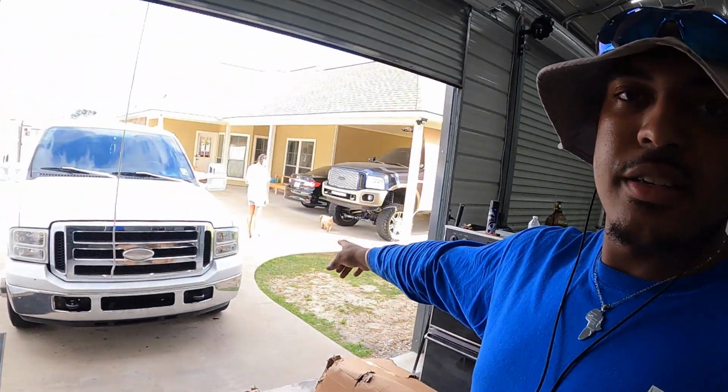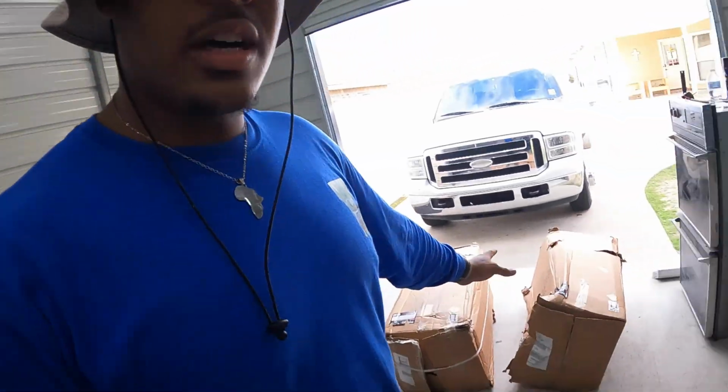What I mean by time-wise is, yes, we have 3 months to Daytona, but the lift on the 250 is sold. Or let me say this, I've taken a deposit on the lift already. So I have to get it pulled off the truck so the guy can come pick it up. Therefore, I couldn't wait to get a 2-post lift, so I had to get the Sunex jacks, which is gonna work fine for now. Even once we get a 2-post lift, we're probably gonna need Sunex jacks anyway. So it's okay for us to go ahead and purchase them and have them in the shop.